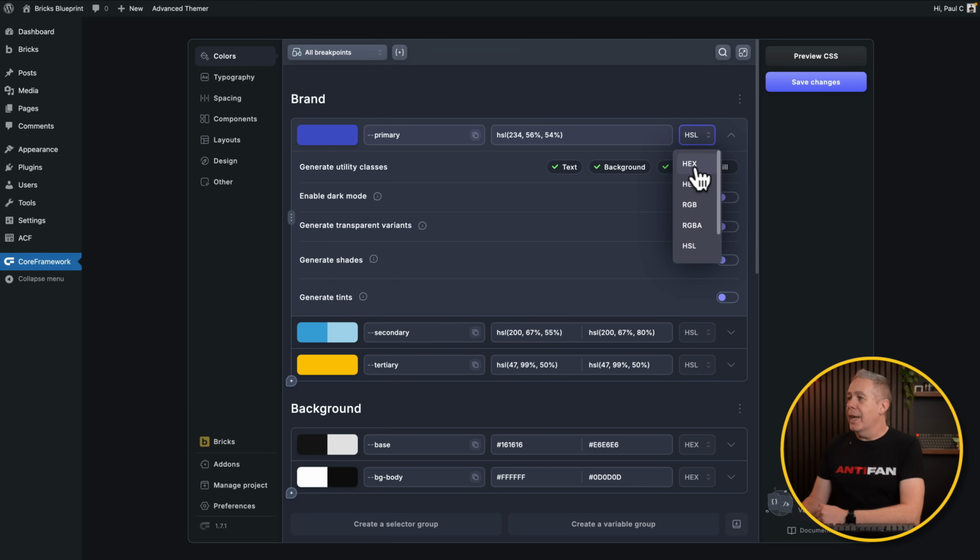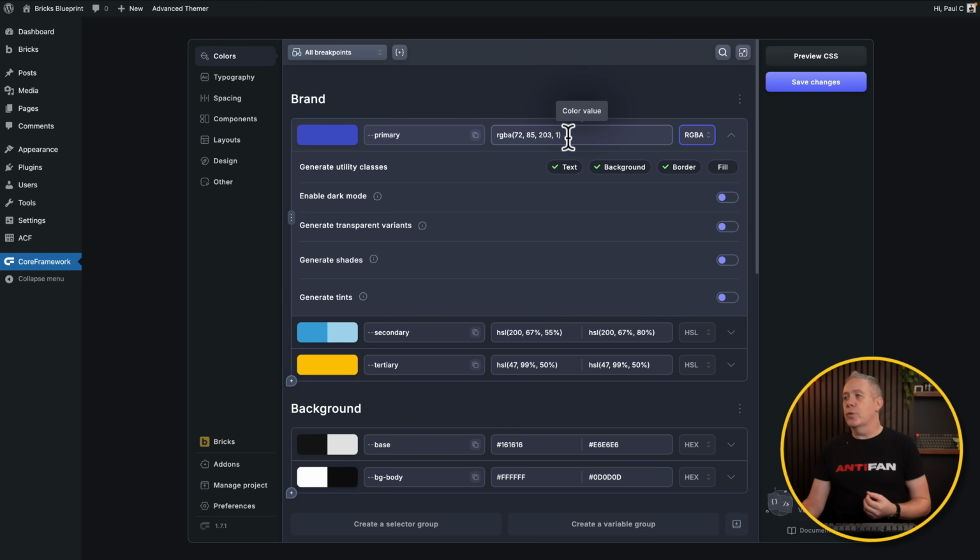So if you prefer to work in hex colors, choose that, and you'll see now our colors change. So we've got a different way of working. Come into RGB, and you can see we've got RGB with alpha, so all the values are in there, and it'll automatically convert them for you. So you can easily put a value in hexadecimal, switch it over to something like RGB alpha, and if you want to, you can work in that color mode and switch back and forth.